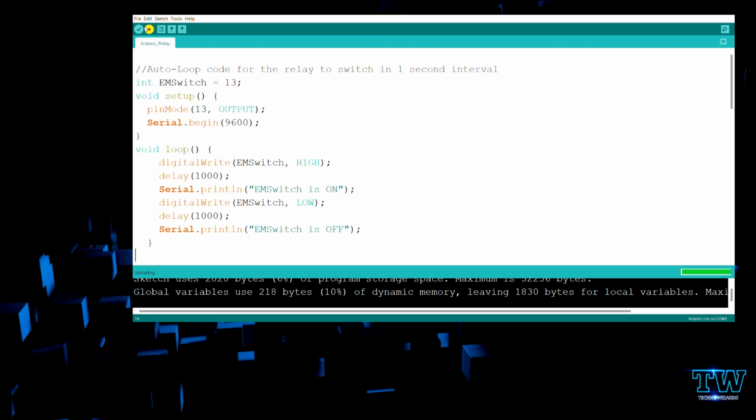We have two sections in the code: void setup and void loop. In the void setup there are two lines. The first is pinMode(13, OUTPUT). Initially I defined my EM switch as the 13th pin, and now I'm declaring that the 13th pin should be an output pin. This is where you declare your digital inputs and outputs, or even your analog inputs and outputs. So this is the section.